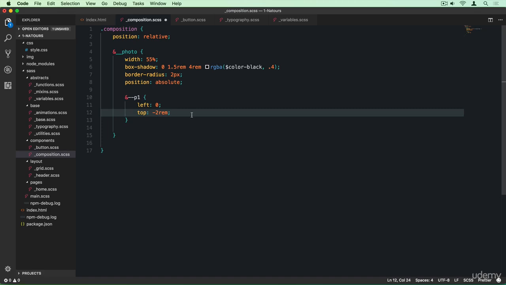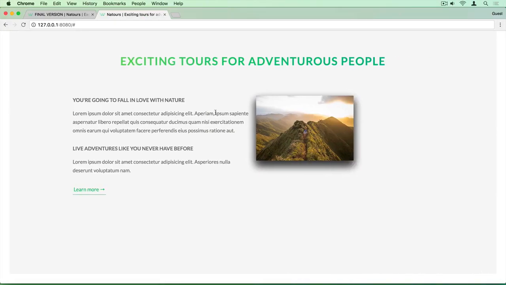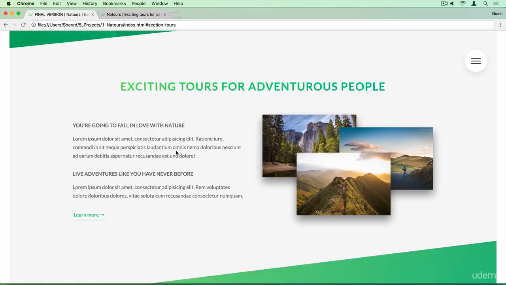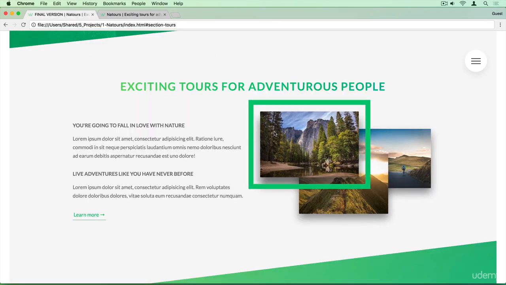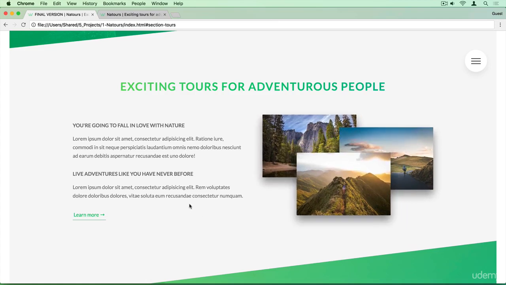Okay, let me just show you how it's going to look like. So this is the one. And I did it so that this image here actually is a bit on top of this text, so it's not in the same line. This would maybe look a bit strange. So now it's a bit up higher than this line of the text. So this one here is at 0, -2, and the other ones are at 0, 0, which remember is this top left corner of the composition element, which is this one here behind all of this. Okay, let's now take a look at how we have it here. Okay, so this one, then this one, and then this one.